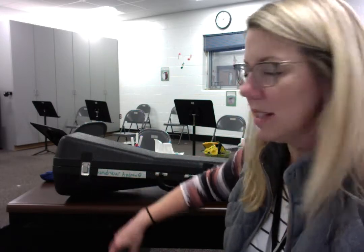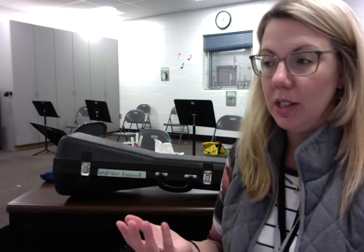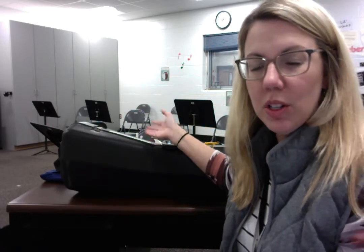If it was upside down, his name would look upside down and he would say, 'not a good idea.' The reason you do not want to have your trombone upside down is because the whole thing can sometimes spill out. So you want to have it laying down like this. Also, do not hold it upright and then unlatch the trombone, because the whole thing tends to just fall out.